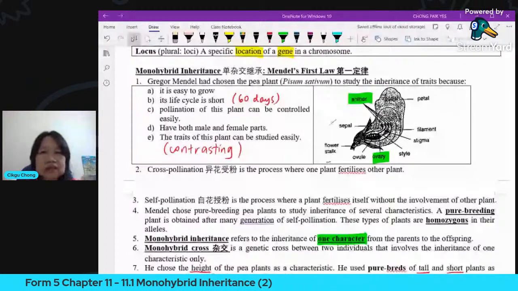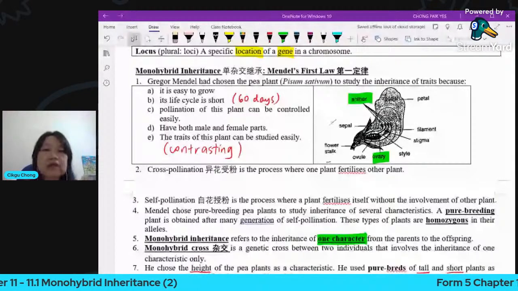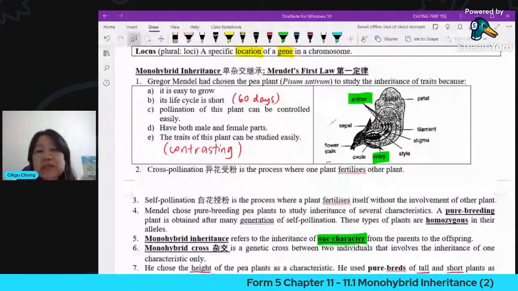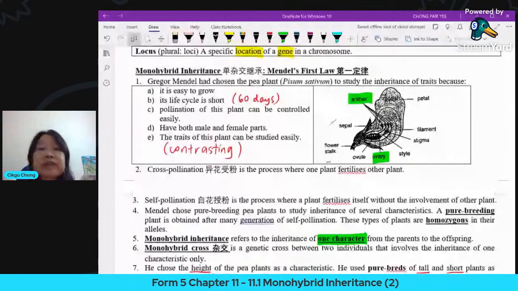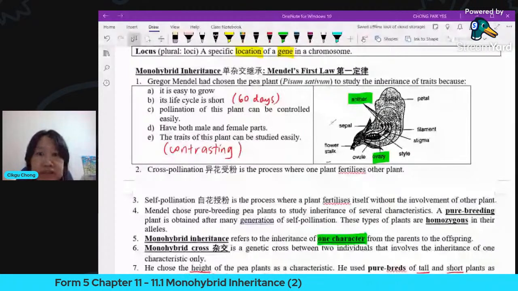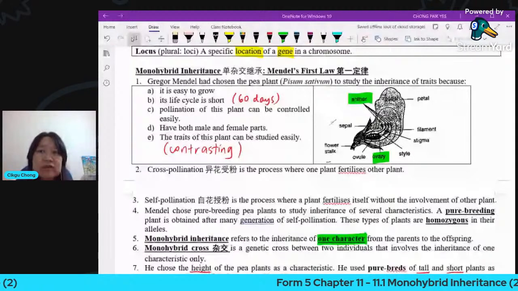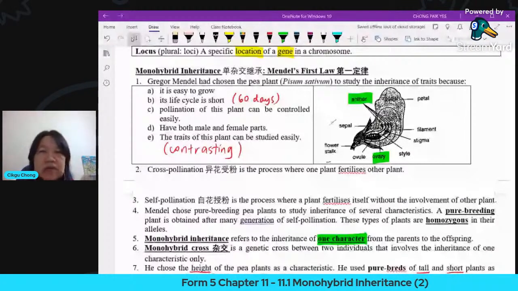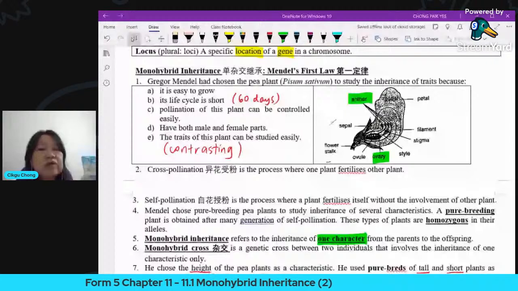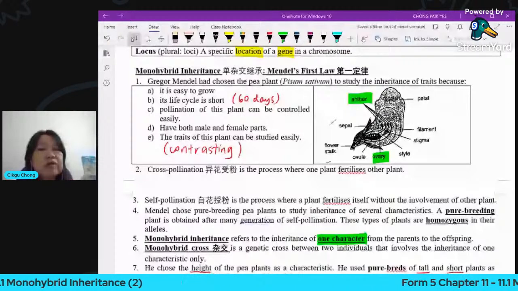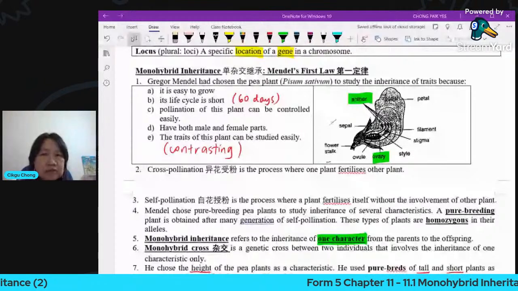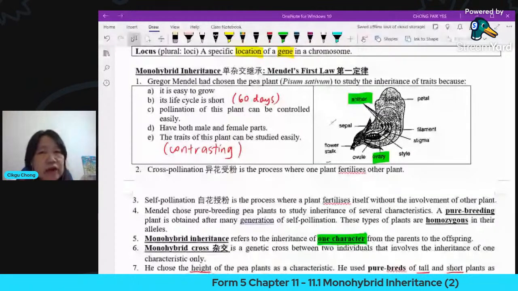Okay, now, why did he use Pisum sativum as his subject of study? Why can't he crossbreed animals, let's say rat and rat? Say a male white rat crossed with a female that is brown. Because rats come in different colors, right? We have albino, which is white, and you have the normal color, which is brown or black. Why don't we use that? There are a few reasons why he didn't use animals, and he preferred to use the pea plant.